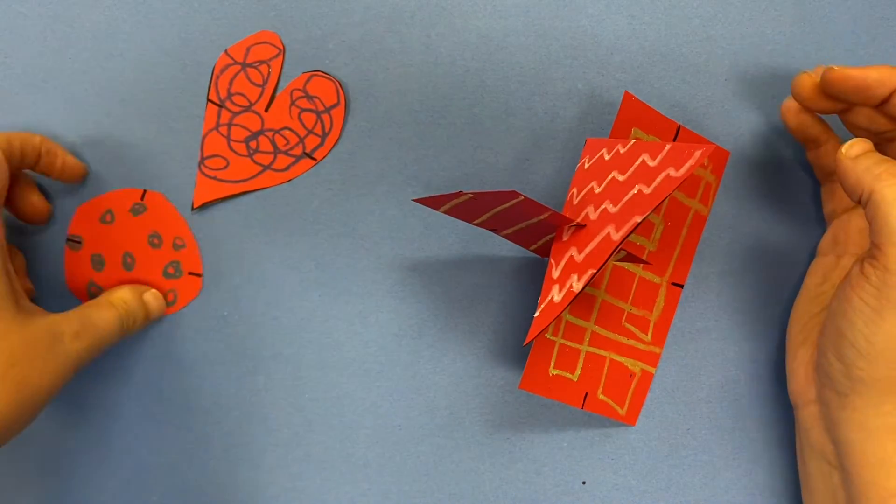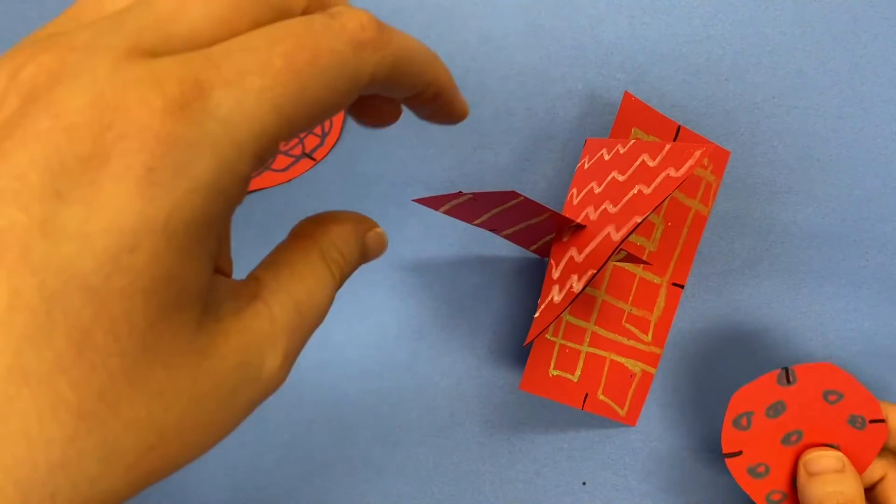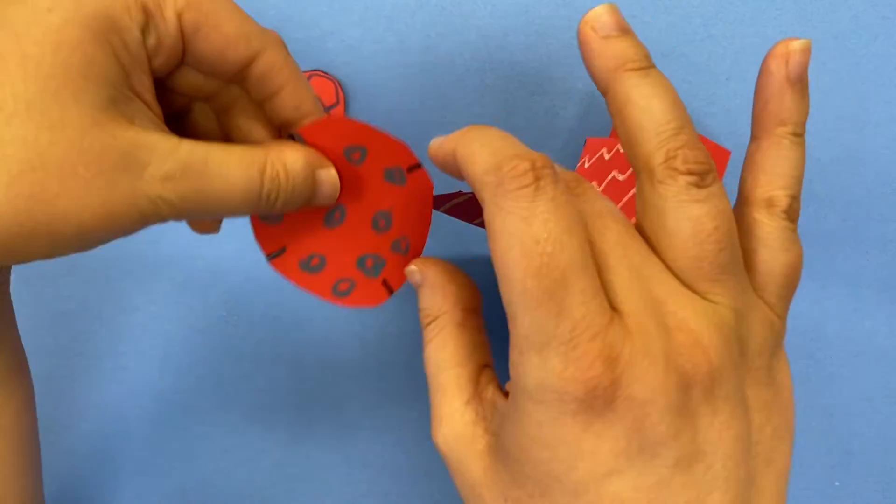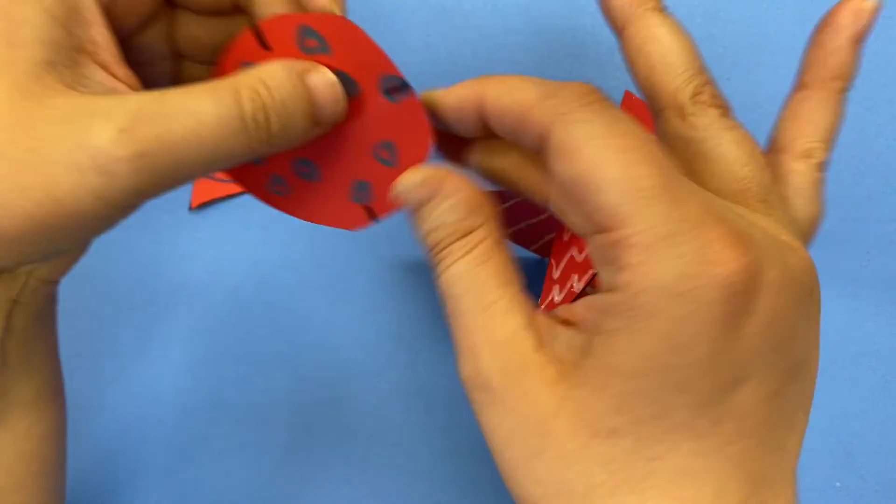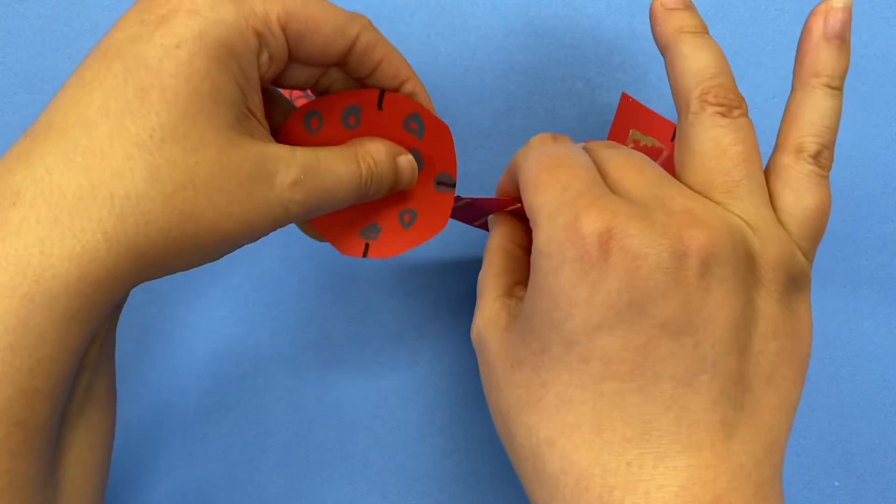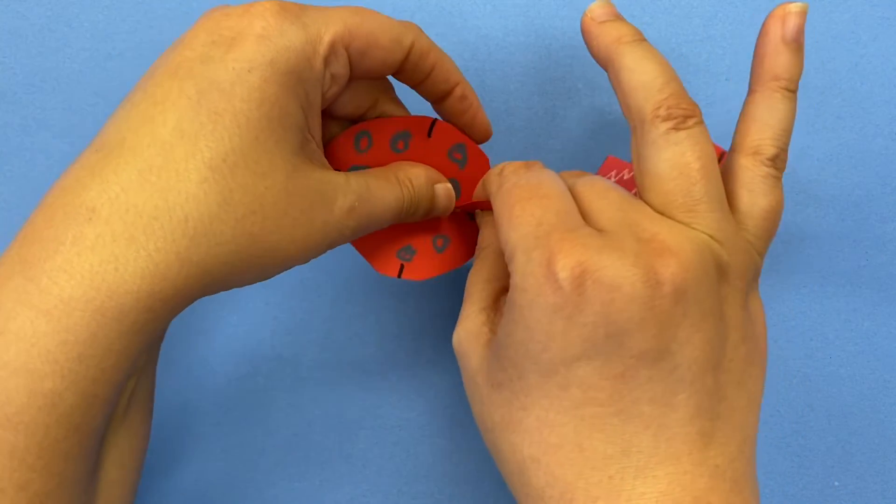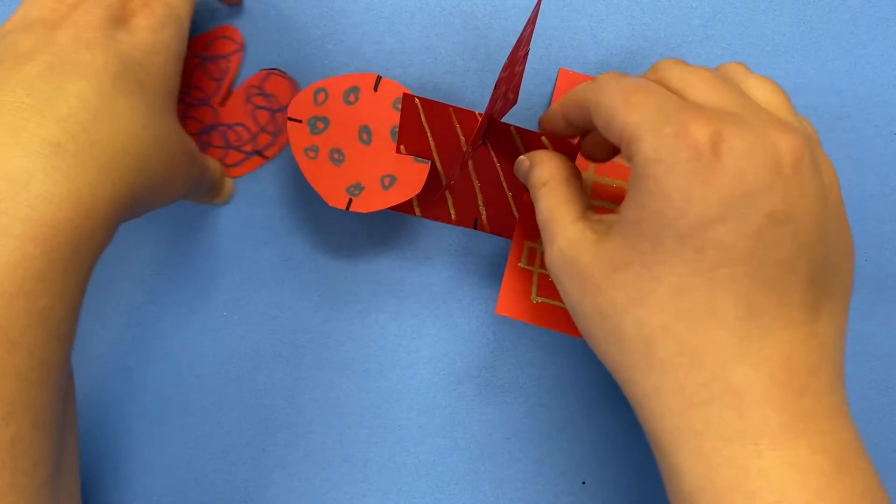And you can see how my line on that side went past my line on that side. And what's cool about this kind of stabile is that it's almost like a puzzle because you could put it together in one arrangement and then later take it apart and you could try something else new.